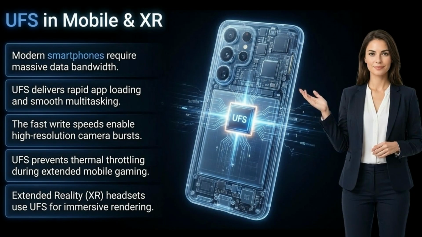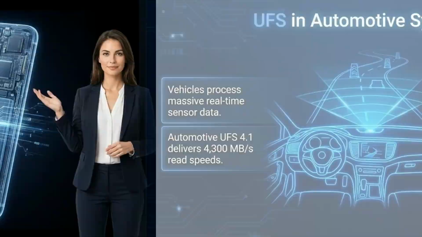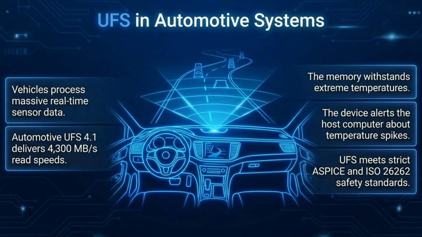In the world of mobile and XR, UFS enables rapid app loading, smoother multitasking, high-resolution camera bursts, and improved gaming experiences by preventing thermal throttling. Automotive systems rely on UFS to process massive amounts of real-time sensor data. It is built to withstand extreme temperatures and meets strict safety standards like ISO 26262.